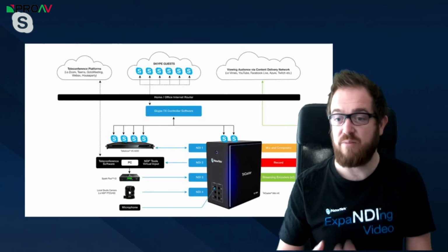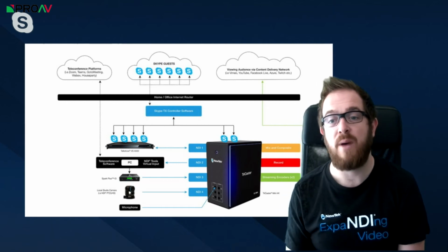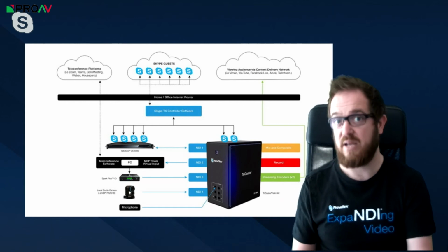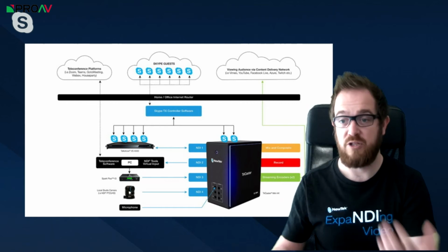And we do have examples of this setup. We'll go into more detail in that next week when we have another follow-up webinar about remote production. But all of this can start being brought together using NDI technology, but also teleconferencing and remote production tools as well, just like we're doing today.